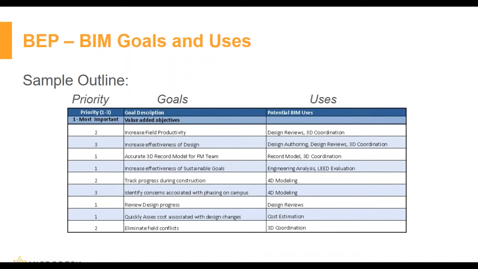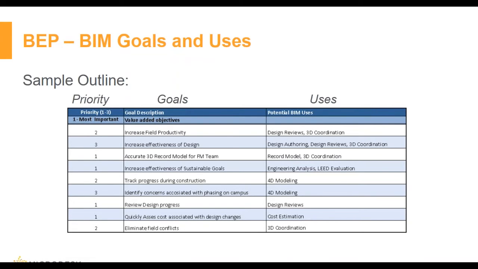So right here, let's take a look at this table and give you a few examples. You have 3 columns, and the one in the middle talks more about the goals, and it defines the objectives and values added. In order to have a list of goals that you think are appropriate for your project, you should ask yourself the question, what do we want to achieve? How can we add value by using BIM?